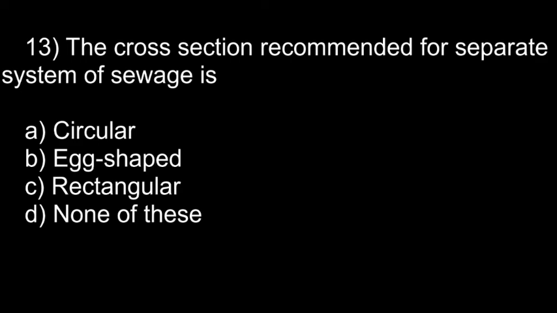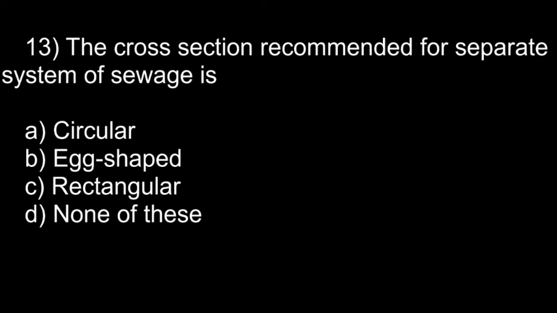The process of collecting and delivering the sewage to the disposal point is called sewerage. There are three systems of sewerage. One, combined system. Second, separate system. And third, partially separate system. In a combined system, only one set of sewers is laid for carrying sanitary sewage and stormwater. This system is most suitable for a locality which has narrow streets. The maintenance cost of this system is very small. It also provides automatic flushing of sewers.